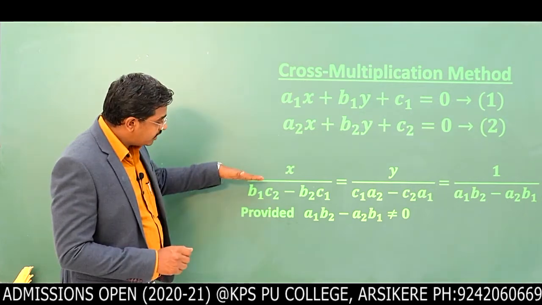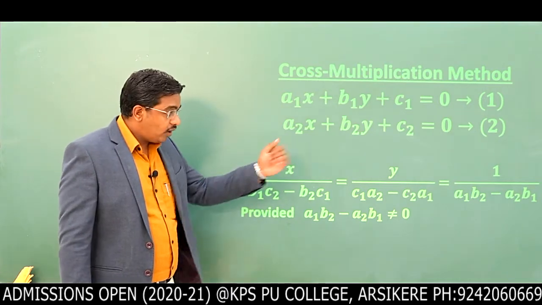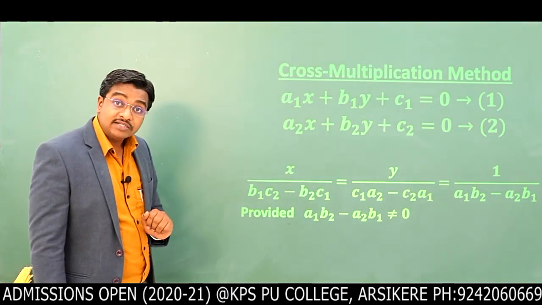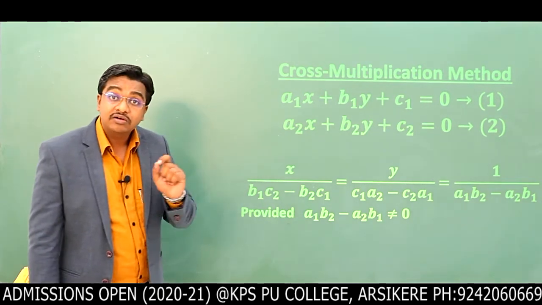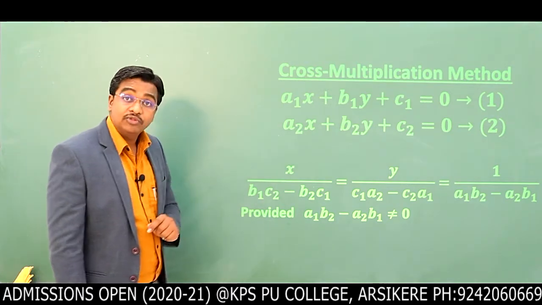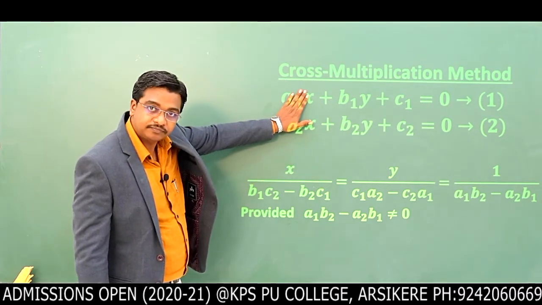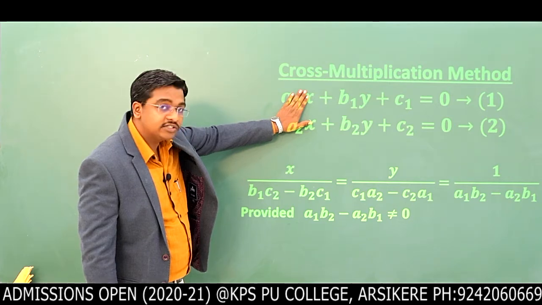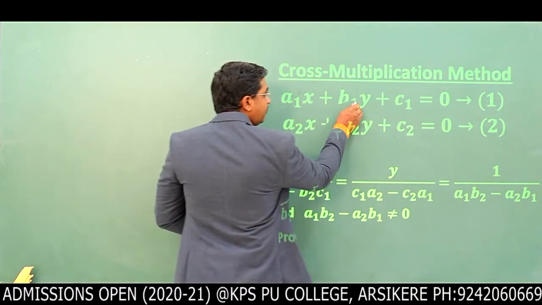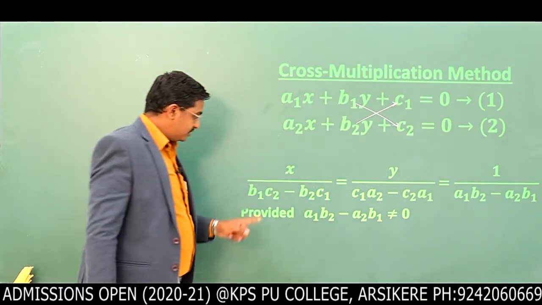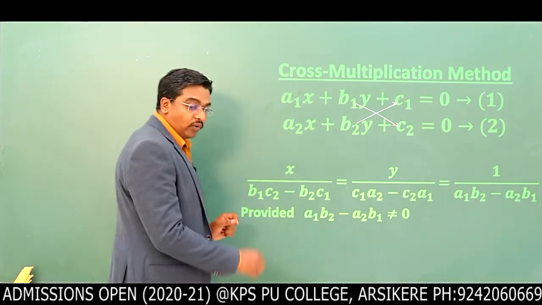Okay, then we can apply cross multiplication. So here x divided by this value and y divided by that value, then 1 divided by the last value a1 b2 minus a2 b1. Then what do we do? We cross multiply. So this method is called cross multiplication. You may ask how these values come. It is very simple. Look here: first x divided by, neglect these terms and see the remaining coefficient of y and constant terms, b1 c2 minus b2 c1. Very good, it reduces to b1 c2 minus b2 c1.